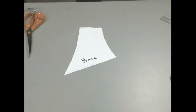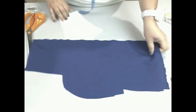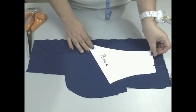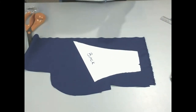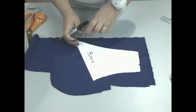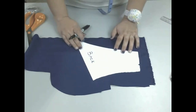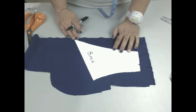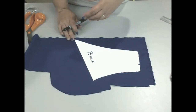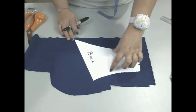So take these pieces apart somewhere else. Okay, and I'm just going to grab a scrap piece of fabric that I had left over, and I'm going to take this piece here and put it down. All I'm worried about is the length of it and it connecting down to the back. You can technically just cut out this whole piece, but I didn't like the way it looked like that. I like it being about a straight thing.